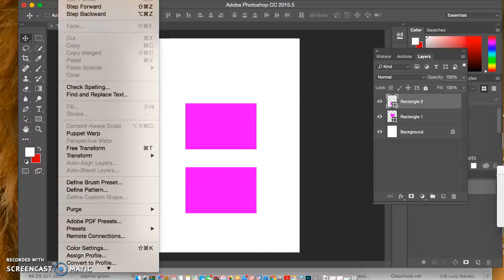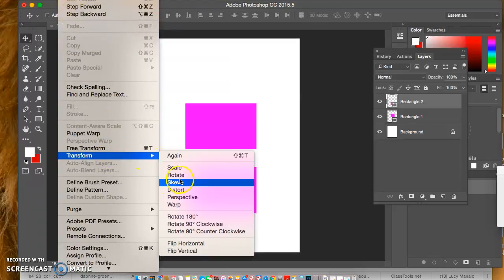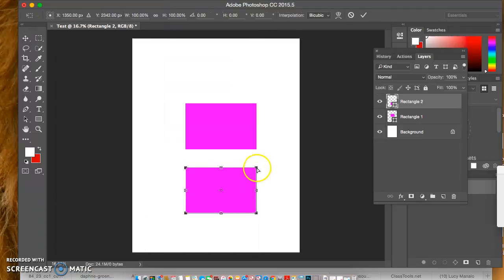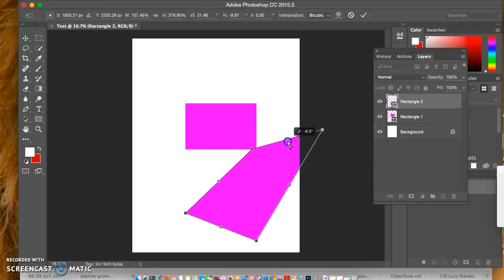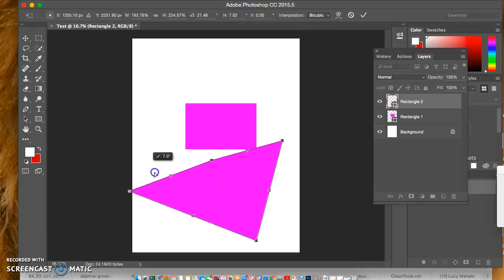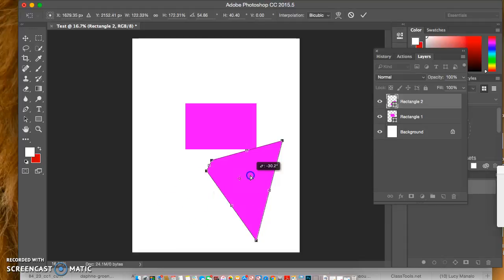Now let's say we want to try something else. Well, we're going to now try skew. And this is what skew does. You're only pulling one side. See that? I can't pull from here. Doesn't it look kind of funny? And so that's what skew does. Okay, just play with the edges, and it'll only pull that one edge out or forward, but then obviously it affects the rest of the shape.